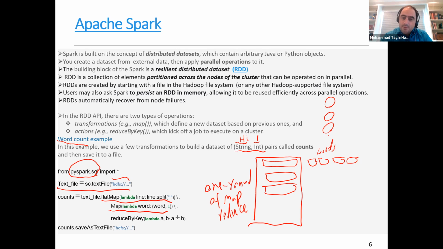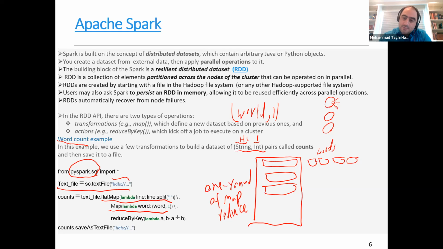But anyhow, you are generating lots of these messages. Each of these computers has part of the text, maybe several lines. For each of these words, it generates a message, hi 1. Maybe hi 1 again. The other one is world, hi world, for example, 1, and so on and so forth. All of this will be generated through these computers, and there is some load balancing that will be done. This is the map part.